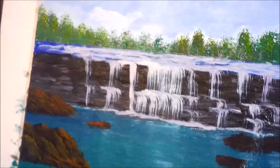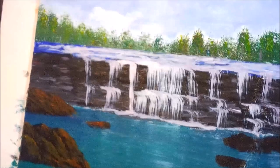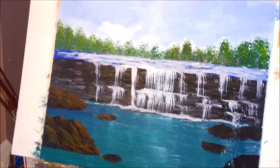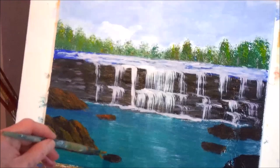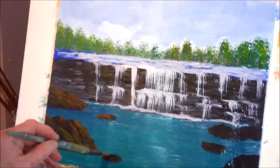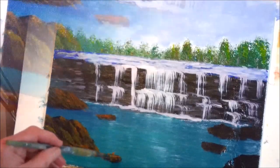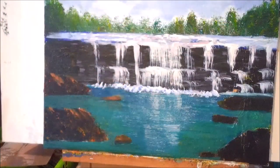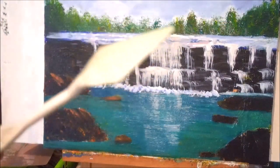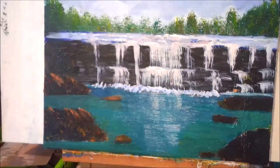So let's try our flat chiseled edge brush and see what we can get out of that. With our flat chiseled edge brush, let's try this little rock down here. So use the same color if you want. And same thing, just find the top and pull in. Okay, so that's the chiseled edge brush. Now we're going to take our palette knife, just so I can show you how to use your palette knife on a rock.